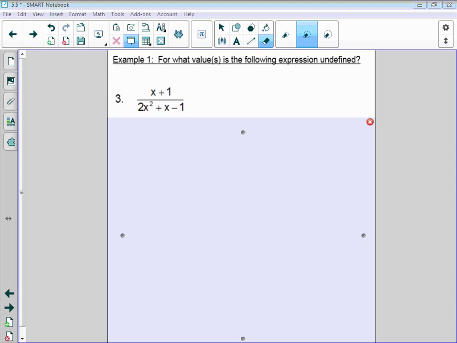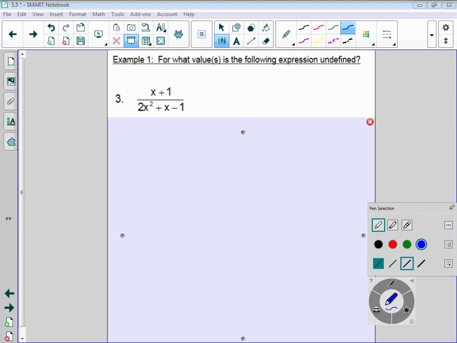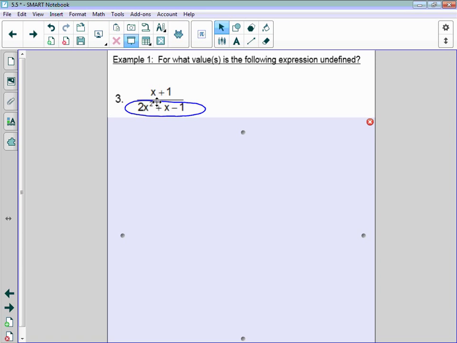Okay, you'll follow along with these from your note packet in 8.1. The first example is asking us to find values for which the expression is undefined. So in other words, values that x can't be. If we look at this expression, we know that we cannot divide by 0. So if we plug in a value for x that gives us a denominator of 0, that would be a value for which it is undefined. To do that, we can just set the denominator equal to 0.